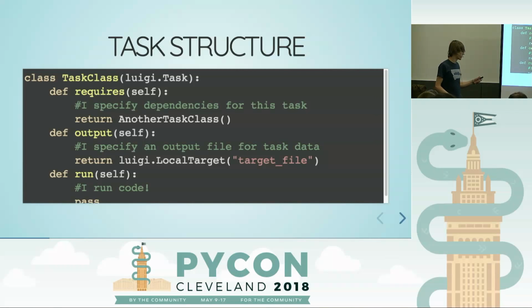The other thing is that this right here is a local target, which means it's going to be using a file on the local file system. However, you can also specify other types of targets, like HDFS targets, if it's going to be on a different type of file system. So go ahead and look at the different targets on the Luigi documentation if you need something else besides the local file.